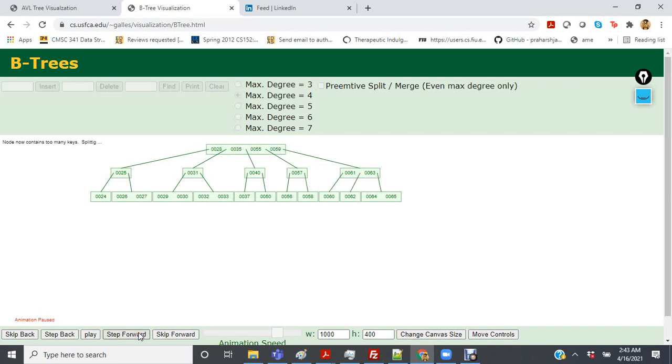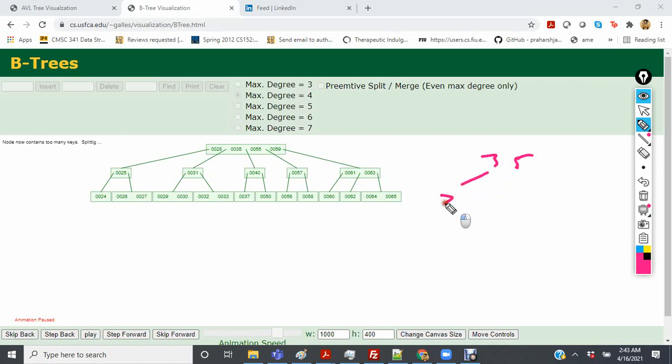But now we have an excess here. So what's going to happen? The element 35 is going to move up. So let me draw the top of the remaining tree. 35 will be the new root. Its left child will contain 28, which will have 31 here and 25 here.